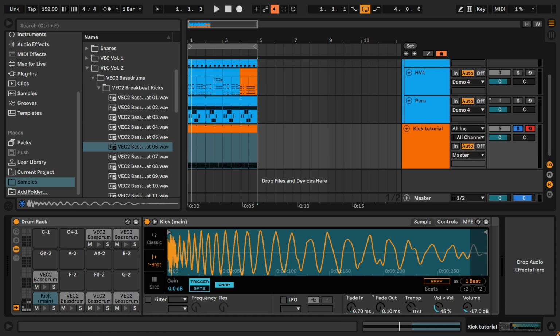Out of quite a few different parameters I could adjust in Simpler, the most interesting and important one will be the pitch of the kick sample. Other parameters, like for example the fade in, which can be used to make your kick drum hit less hard, will be used for kick drum layering, because soon on top of this main kick drum I'm going to play another sample. So in Simpler for the main kick, I'm going to turn off the snap switch, so we are not going to trim the kick drum at all to make it shorter, and I'm going to bring the pitch down by 2 semitones. Pitching down the kick drum by 2 semitones is something I wanted to do.